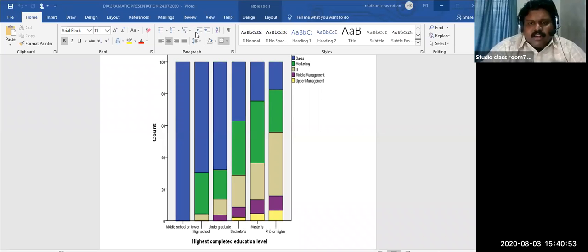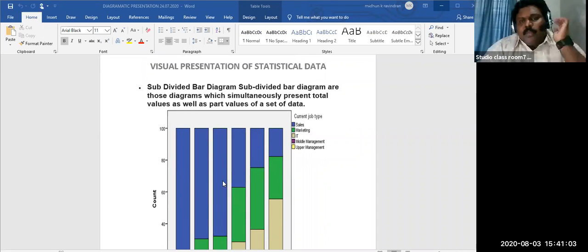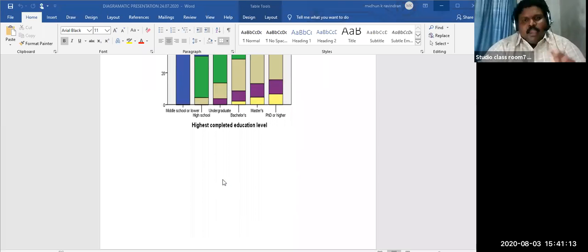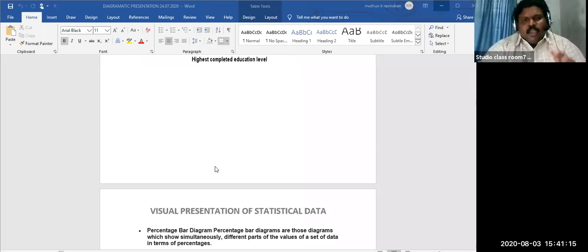Okay, so that is easy to understand. In the given data, subsets are there, so we are using this subdivided method. Within the bar, we will indicate subdivisions also. That's what is called a subdivided bar diagram. Take it from me, some of you made mistakes when drawing this subdivided bar diagram. Learn it properly. The next method is called the percentage method, or percentage bar diagram.